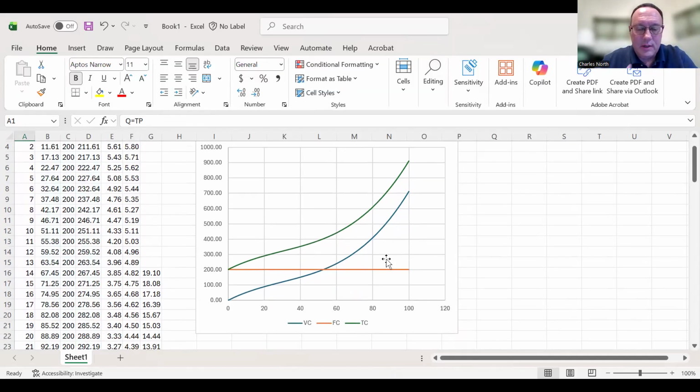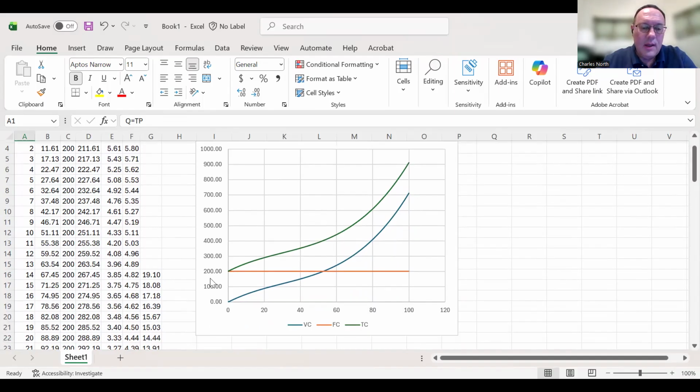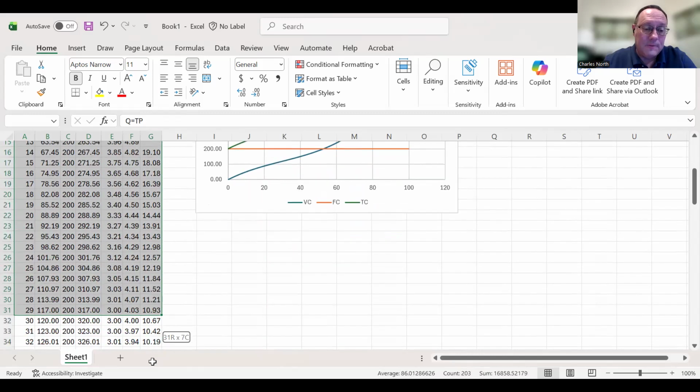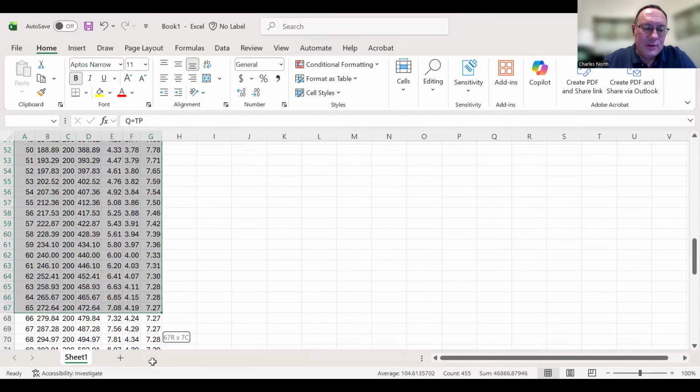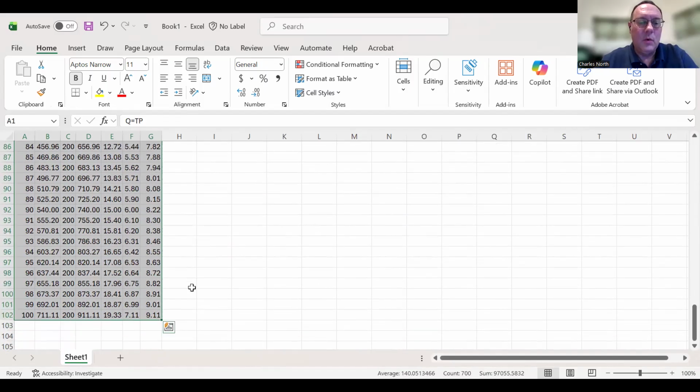You can see that it's labeled down here, so you're just going to eventually take this, cut and paste it into probably a Word document is the easiest thing. Paste this graph, and then the next one we're going to draw. The next one we want to draw is quantity on the horizontal axis, just like here, and we're going to graph it against marginal cost, average variable, and average total. Now, the easiest way to do that is just to graph the whole thing again like we just did, but for the whole table, and then just delete the couple of graphs that we don't want in there.